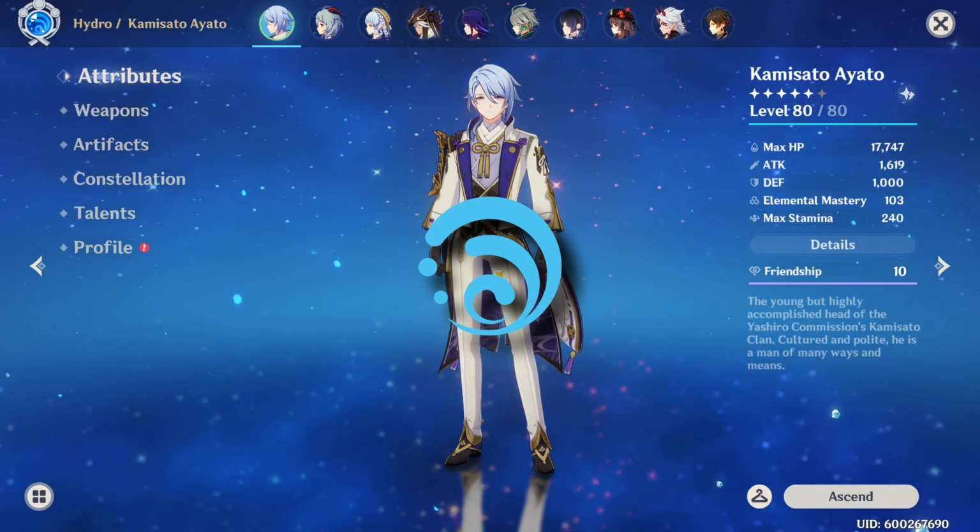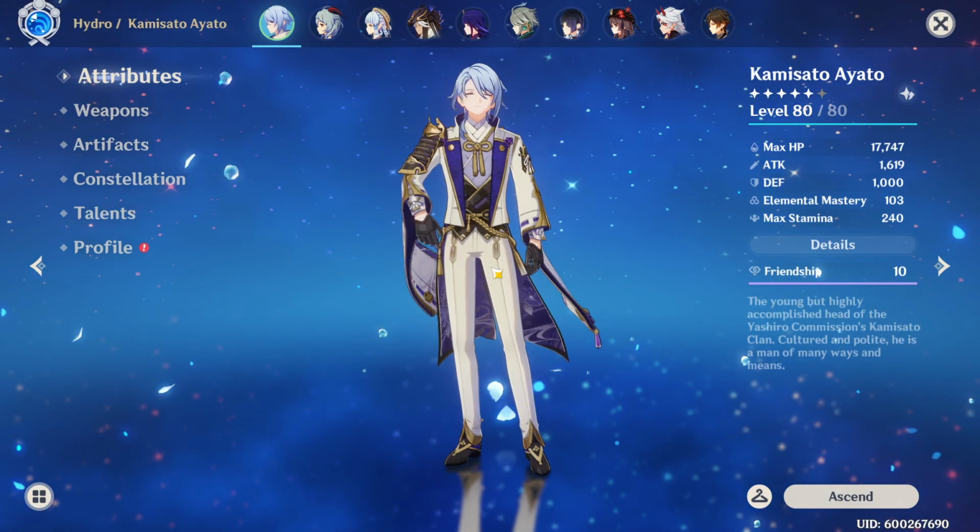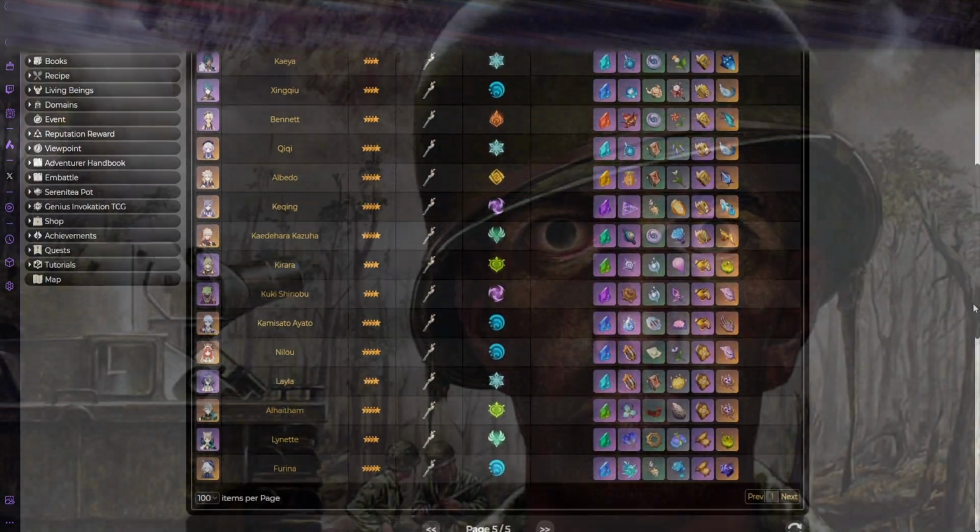Ayato is a Hydro sword character. We don't have enough of those, do we? Oh man, I do love the sword characters. There's plenty enough of them.